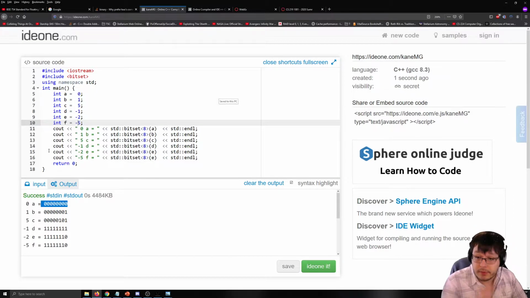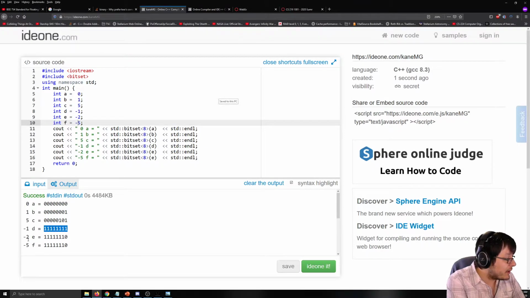1 is just a bunch of zeros with a 1 at the end. And then 5 is 101 at the end, which we saw is actually the correct thing. And then notice that negative 1 is actually a bunch of 1s. So how was that handled? Well, they took the 2's complement of this, which would have made everything 1, 1, 1, 1, and then this is 0. But then when you add that plus 1, it became a 1. So now that is going to be our negative 1.